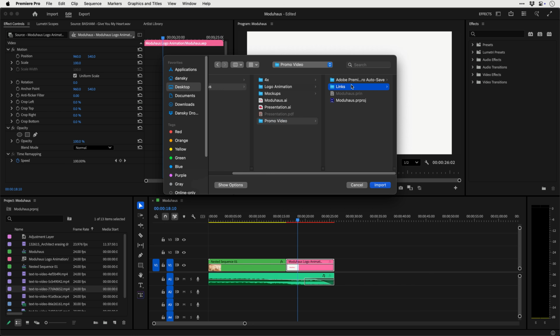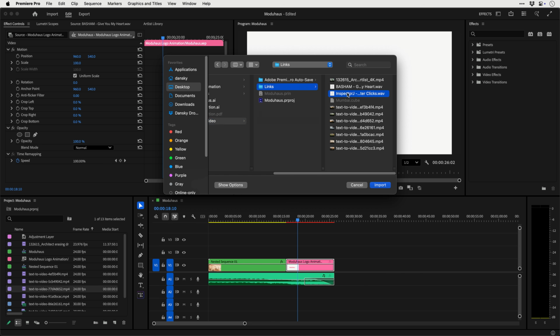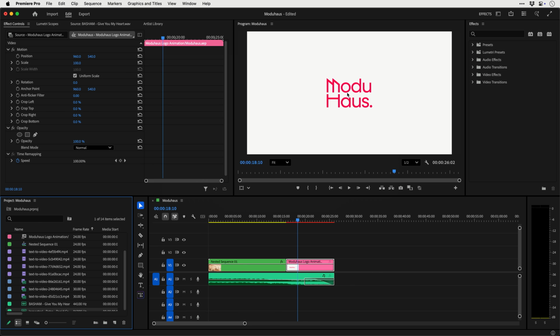So yeah, the timing's a bit off, but we can fix that. Now I've also got a shutter sound effect, and something I must mention is their Artlist library plugin. This is for things like Illustrator, After Effects, and I've got mine docked in the top left corner, so you can search and just drag and drop things straight from Artlist onto your timeline. So if you're going to spend a lot of time browsing and downloading and playing around and experimenting, it's definitely worth giving the plugin a go.